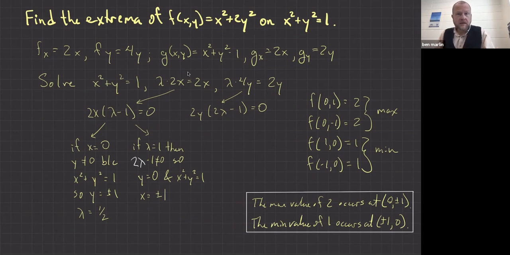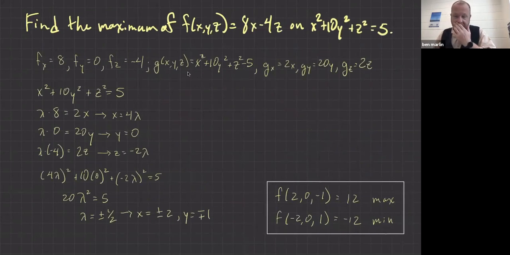Sound good? All right. Then let's go ahead and take a look at another one here. So this one asks us to find the maximum of this 8x minus 4z. Okay, so we've jumped up into 3 dimensions on this figure here. Now, if you went ahead and got an implicit plot from Calc 3D or something like that, you're going to see that this would actually turn out to be an ellipsoid. In other words, a sphere that's just stretched in one direction or the other.